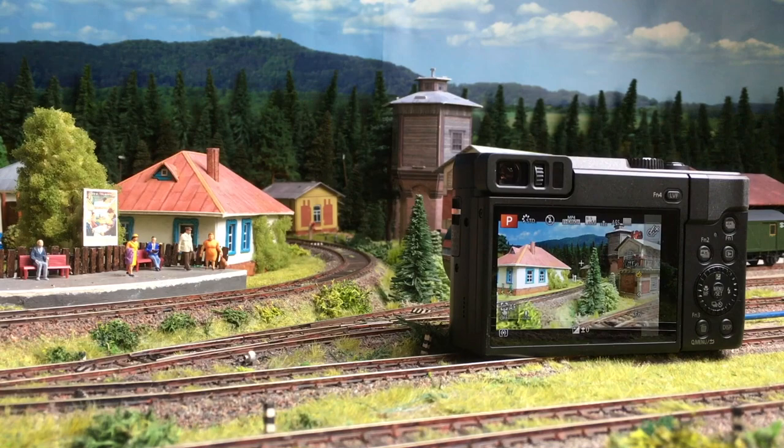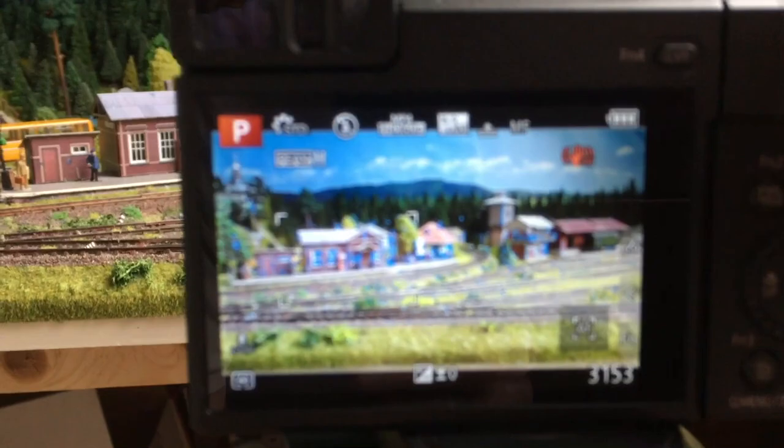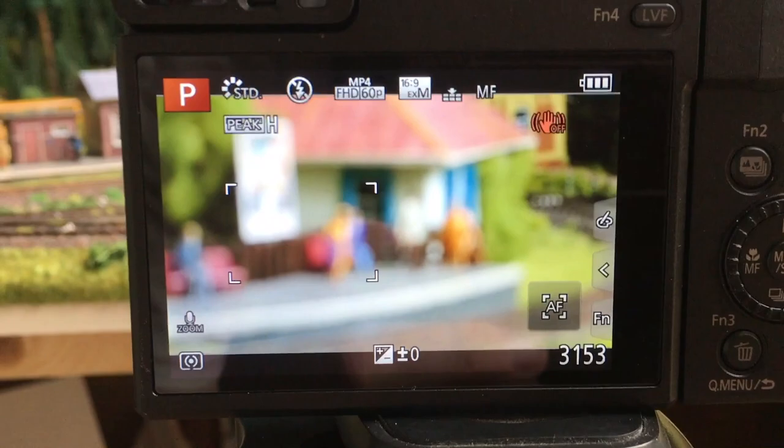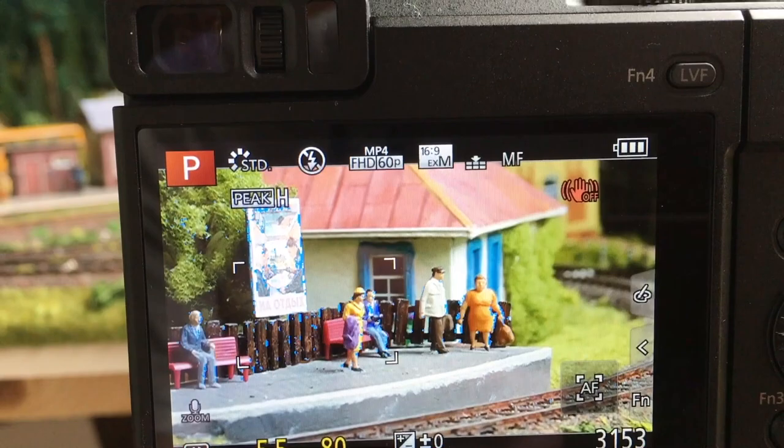Let's now take a few pictures. I want to get things in focus at a distance, which is not always easy with a camera that hasn't got a controllable focus. I'll show you how I work — the camera is on a tripod. I want to make a close-up shot of the station, so let's zoom in. It's not sharp yet, so I take the focus point and put it on these figures, and immediately they get sharp while the surroundings are unsharp. Let's take a picture.